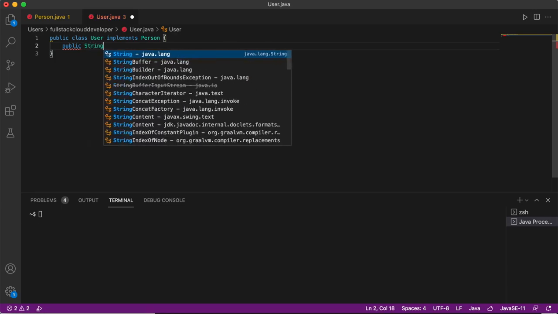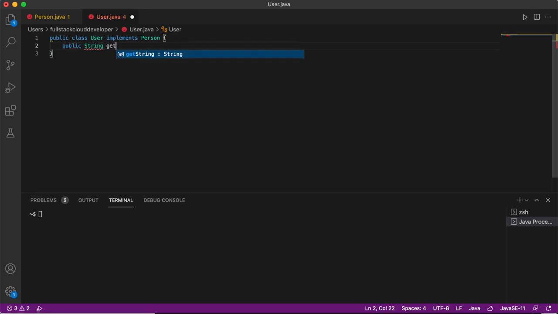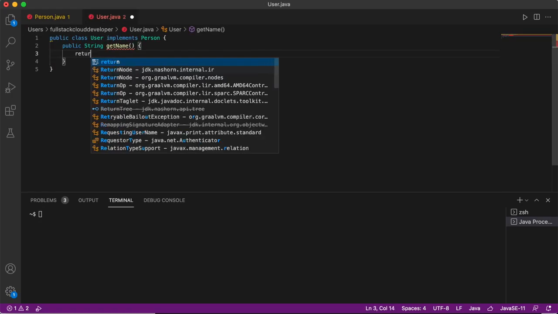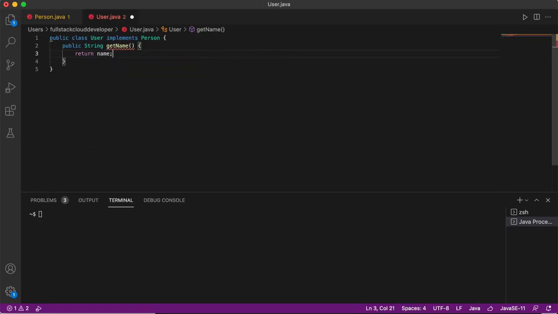And it's going to return a string because that's what the interface says, and it's get name, right? Because that, and now we can refer back to this. So it's get name, and we're going to return a name variable. Now here's a problem. Where's our name variable stored? We don't have it. So this is kind of working. It's not really working backwards. It's working iteratively, and it helps self-discover what code is needed.